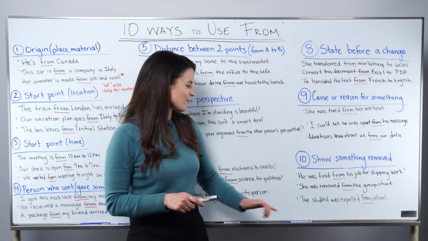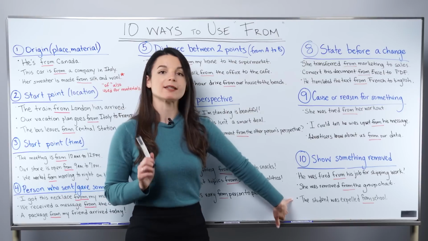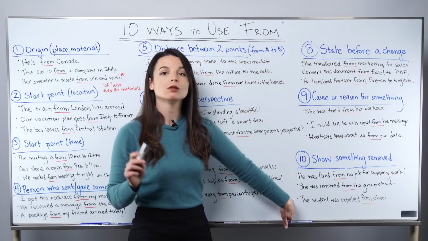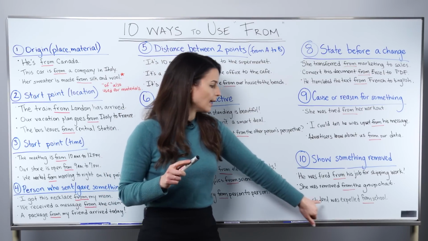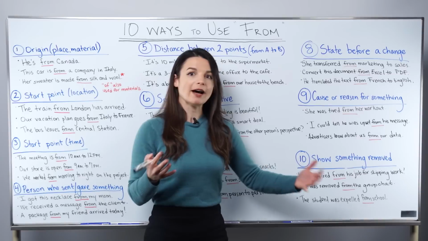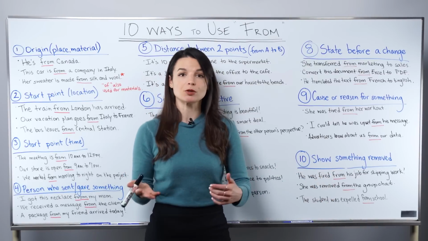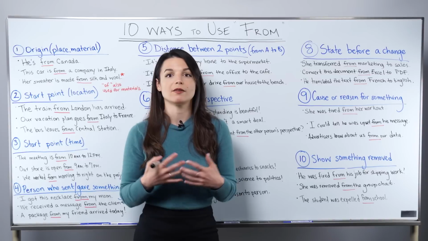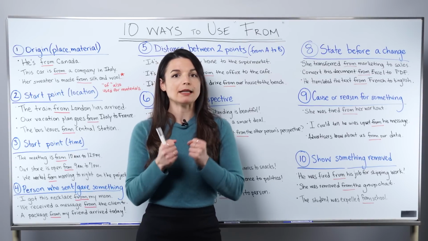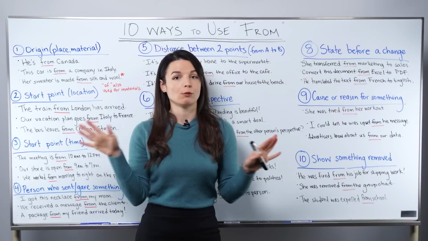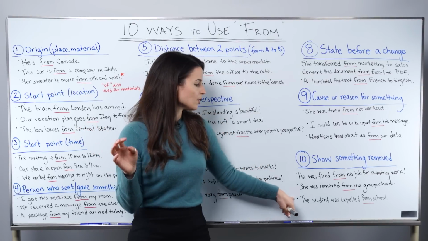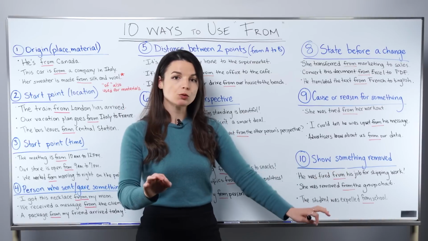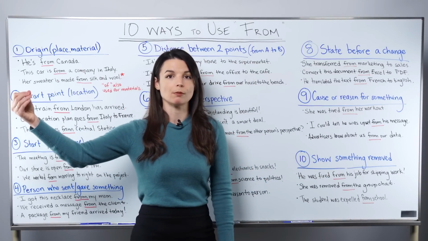Okay, last example sentence. The student was expelled from school. Expel is like fired, as we saw in this sentence, but from school. So if a student has very, very bad behavior or there's some other kind of serious problem, the school might decide to cut the student out of the school. So the student was expelled from school means the student was removed from school.